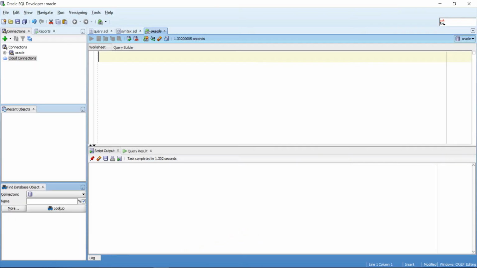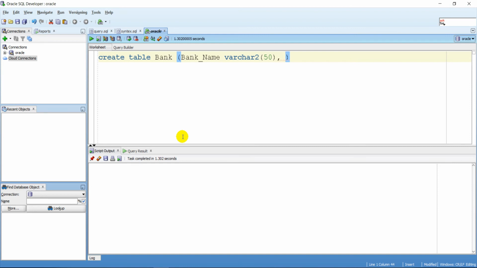I'm going to execute this one. The syntax is nothing but create table, then the table name. Suppose I have to create a table bank which has some data. So create table bank, then its columns. What will be the columns? Suppose I am taking bank name, and its data type is varchar2 with size 50.